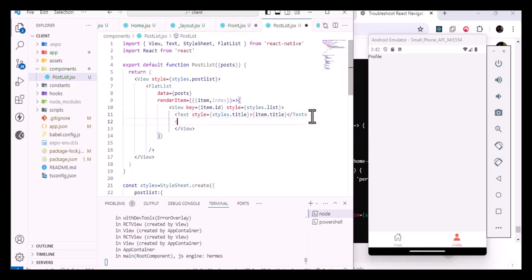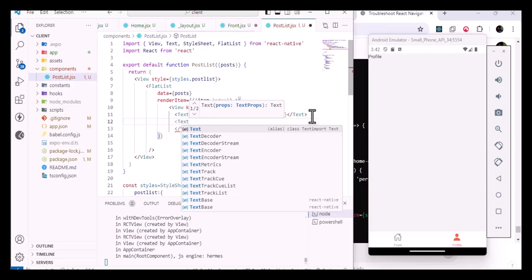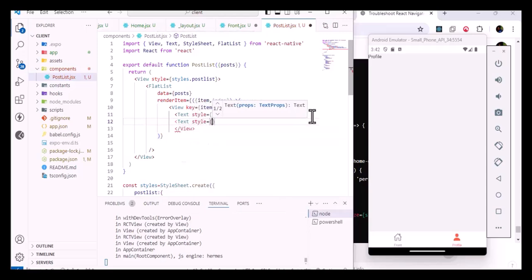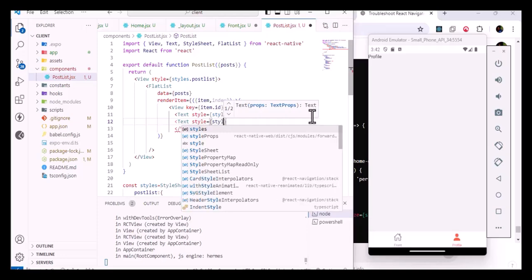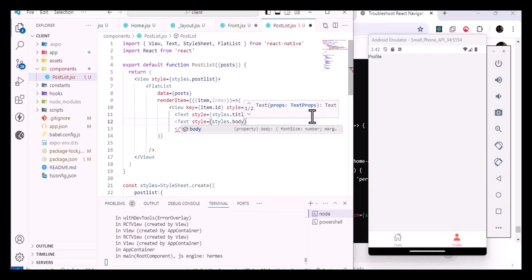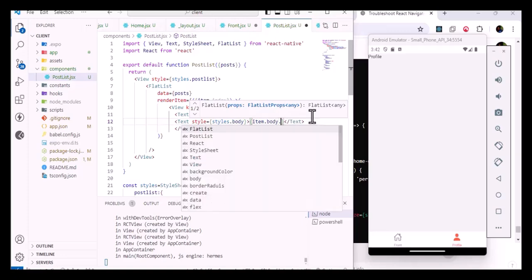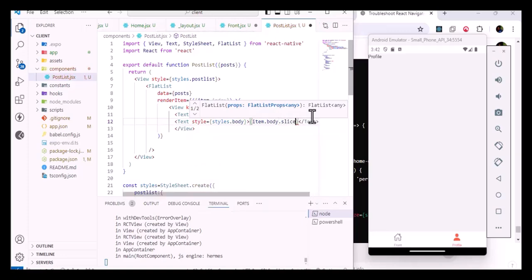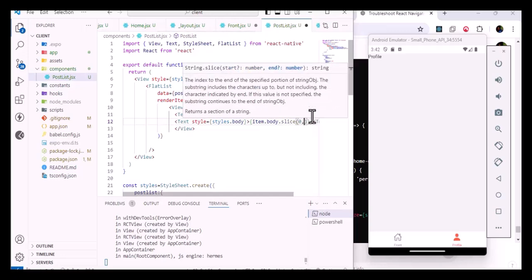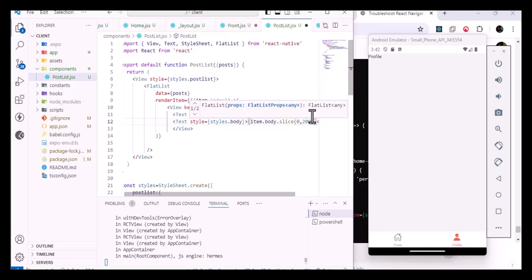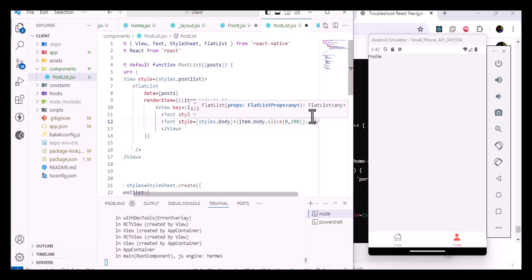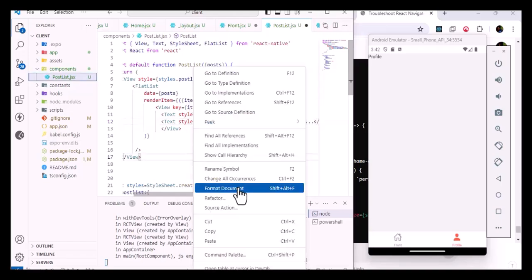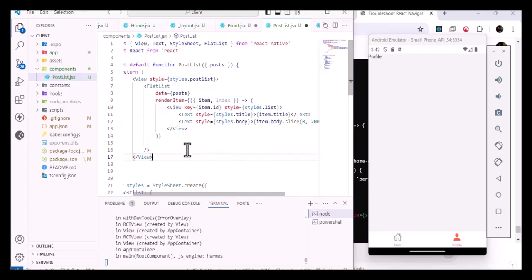For body, let's have Text, having a style of styles.body, and the text is item.body.slice. Let's slice it from 0 to 100 or 200 characters. After that, let's have some dots. Let's format it. That is for the posts.